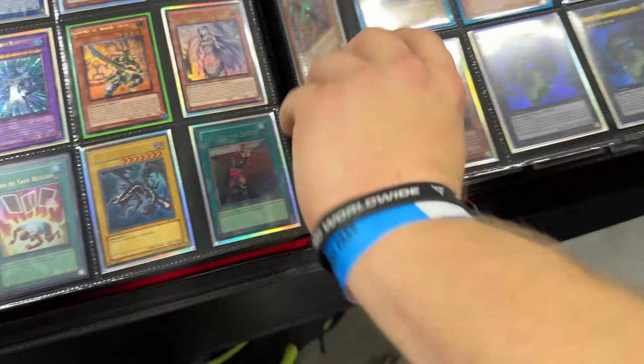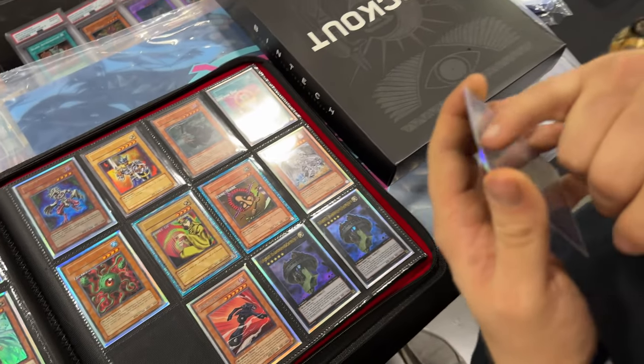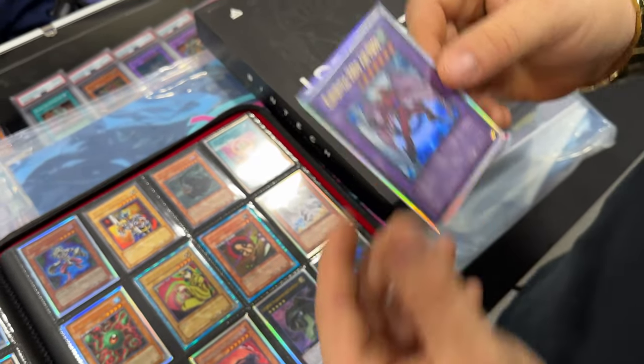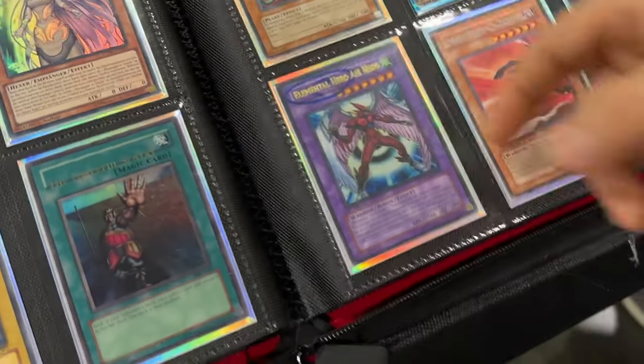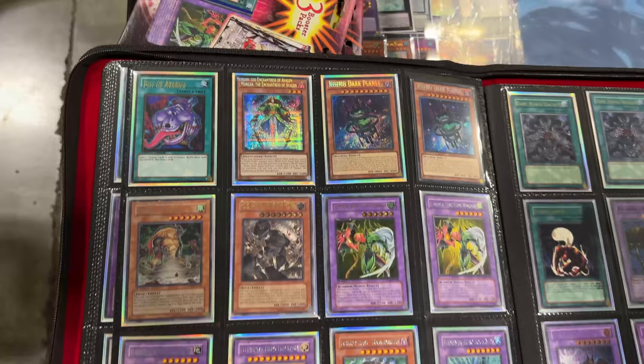Oh, the forbidden Yu-Gi-Oh card. So what is this marker? I think QC circled it before and it wasn't supposed to get out. So it came out with the circle written on it? Yep. That is amazing. The Forbidden Yu-Gi-Oh card. This is before they banned it from existence. Wow, man. Double name stuff.